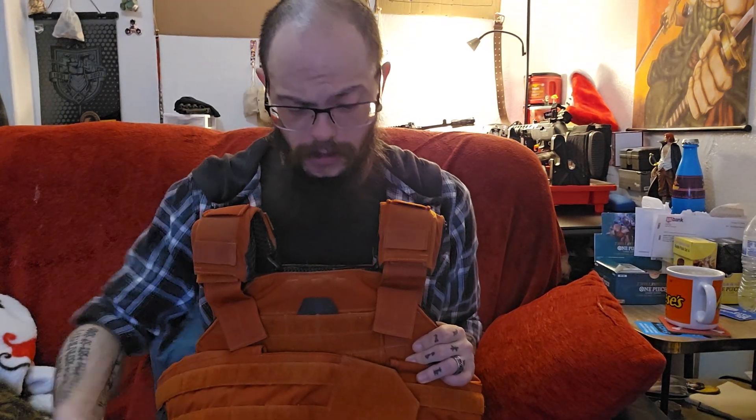I got this mainly because I thought the Space Force theme was a cool, funny idea, and also because I wanted another plate carrier. The color doesn't really go with my area, but it does get really dark here, so it's useful for visibility. I highly suggest this for hunters — though I'd skip the plates for hunting since that's a lot of extra weight, like 10 to 20 pounds. For hunting, I'd strictly use it to hold mag pouches, a dump bag, or a camo pouch with a backpack attachment.